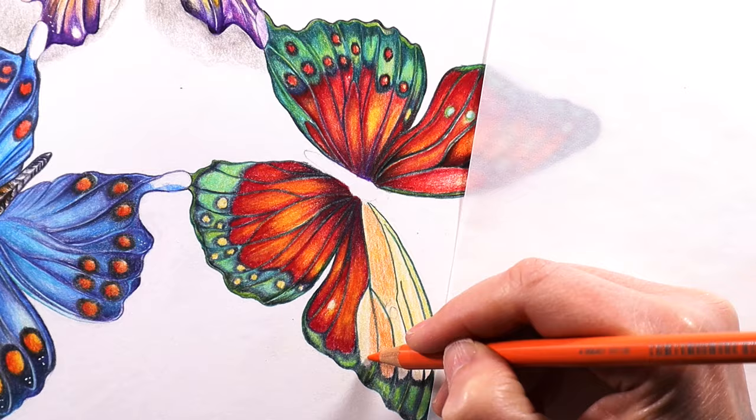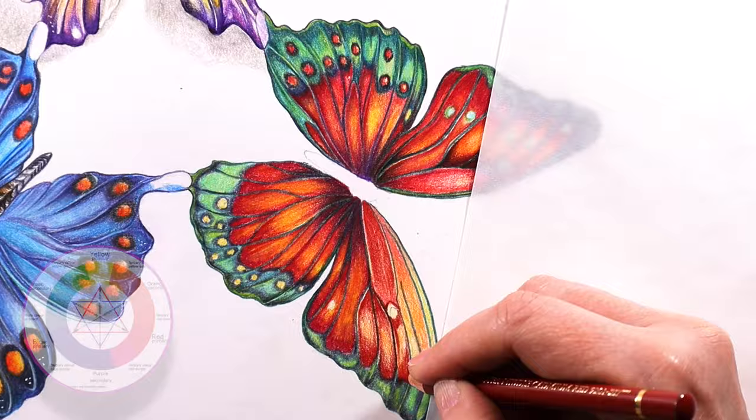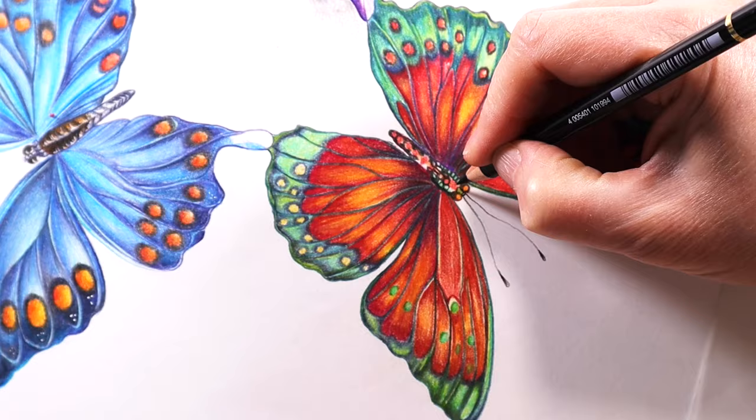In conclusion, complementary colors are pairs of colors that sit opposite each other on the color wheel, creating a striking contrast. By understanding and incorporating these colors, such as blue and orange, into your butterfly drawing or any of your drawings, you can bring depth, harmony, and that extra touch of magic to your artwork. So grab your color pencils and let that color lead the way.